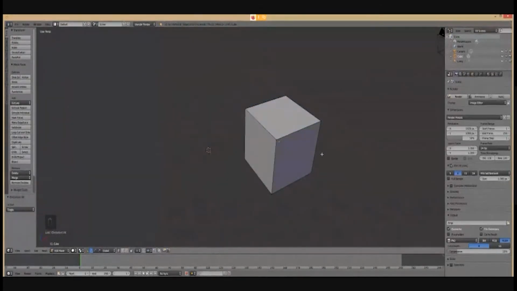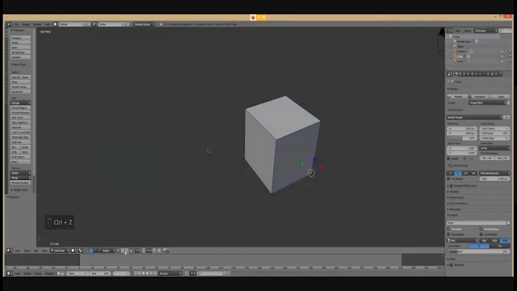Now, if you again go to the bottom part of your screen, you will notice that there are these three buttons over here. If you just hover your mouse above them, one of them says vertex select, one of them says edge select, and one of them says face select. And they literally mean what they say. So right now it's at vertex select, which means that I can only select vertices. I cannot select this entire face. I cannot select this entire edge. I can only, for the time being, select these vertices.